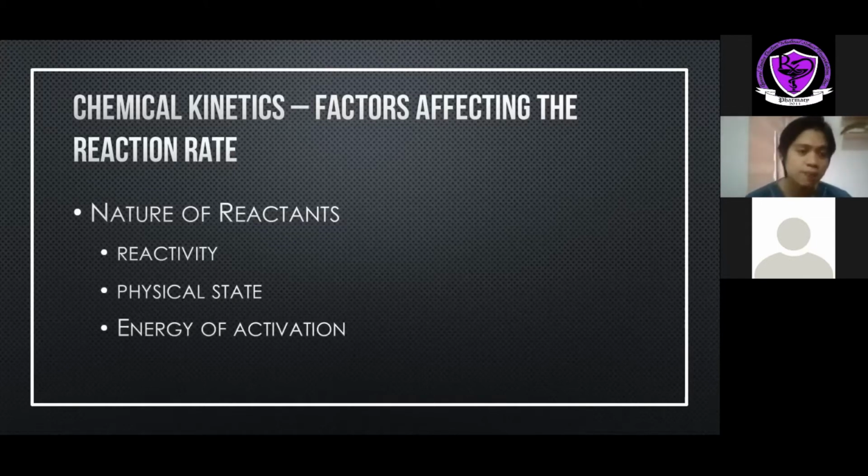When we say reactivity, kailangan nating i-recall ulit na yung ating substances, they will always try to reach a more stable configuration. And the more stable configuration is achieved when the valence shell has a total number of 8 electrons. Ano? So yung tendency ng ating ions, ng ating elements would be to partner with other elements so that they reach the valence shell of 8. So ano ibig sabihin nito? Kapag malapit na nilang ma-reach yung valence shell of 8, they are more reactive than the others. So that's one thing. Reactivity, we're talking of the octet rule, no? Yung valence shell of 8.